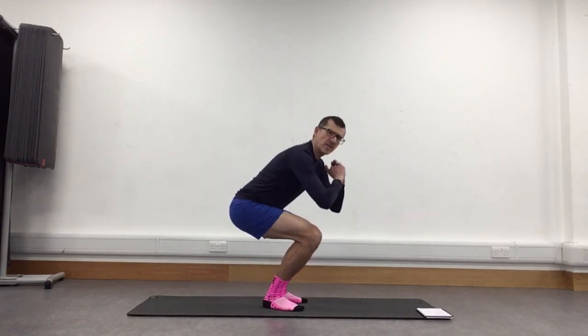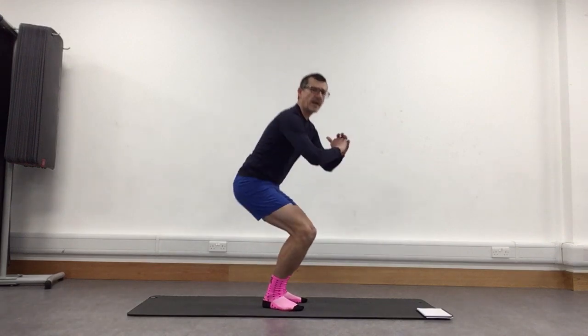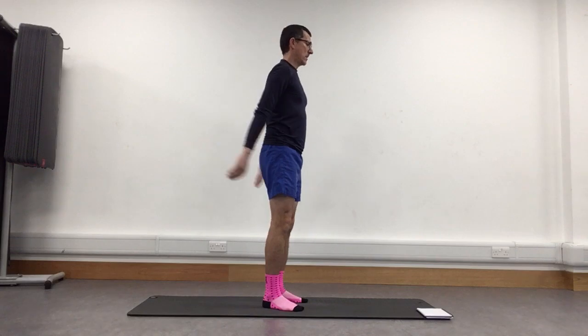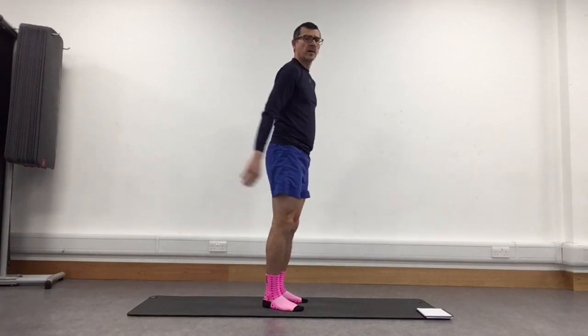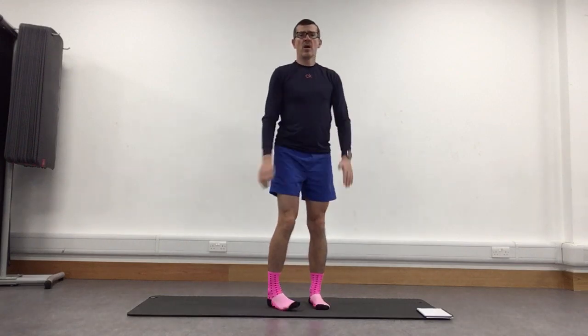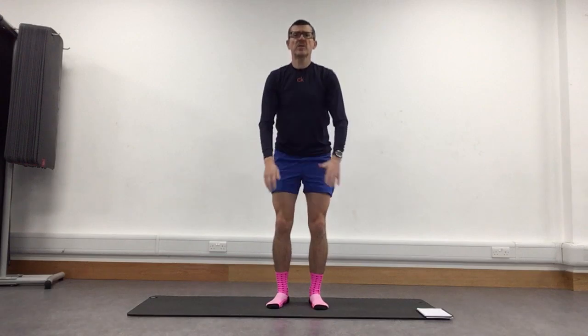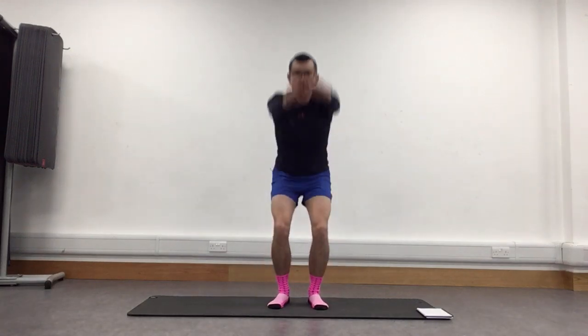Good, nice and steady, down to 90 degrees if we can. If not, just where you feel comfortable, where you feel able. That's good. A few more. And we're going to change it up. We're going to switch the arms. We're going to reach for the sky in between. So let's start high. We're going to sweep. Reach.